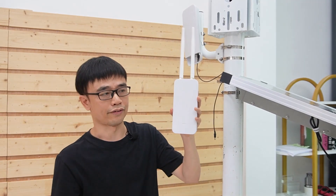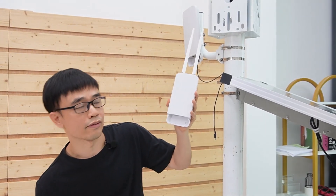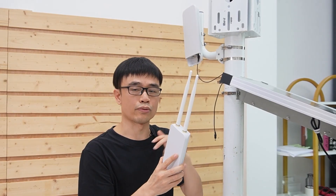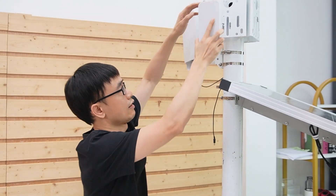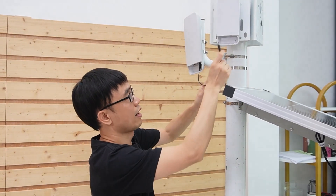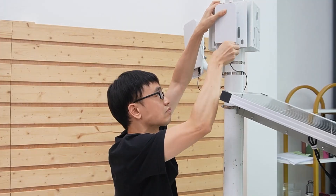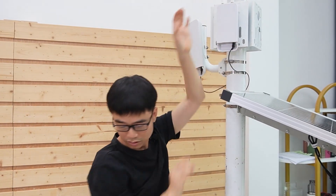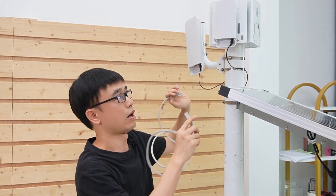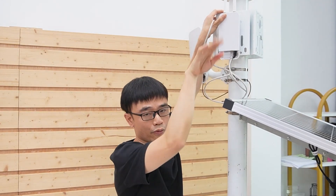The last device we need is a wireless access point — this is the outdoor version. It can provide Wi-Fi in this area so the owner can access the internet. The internet will go through the satellite and reach the internet. Now let's attach this wireless access point here and provide power to it. We then use a short patch cord to link the internet port to the wireless bridge, so we get the internet traffic and provide Wi-Fi coverage on the top of the mountain.